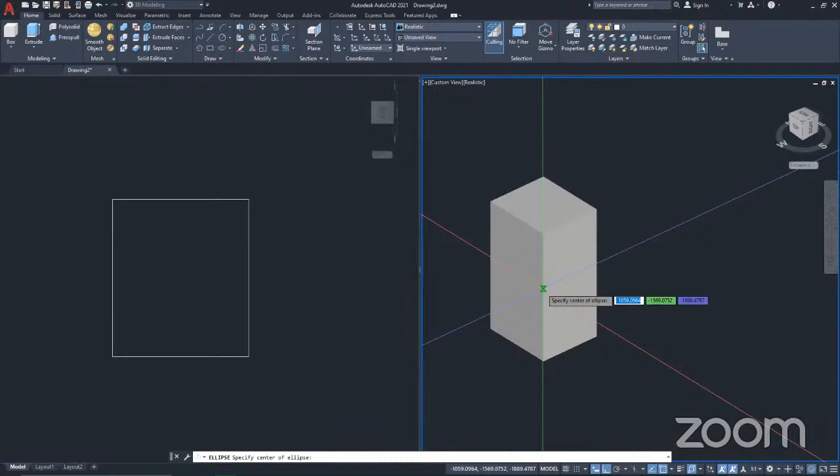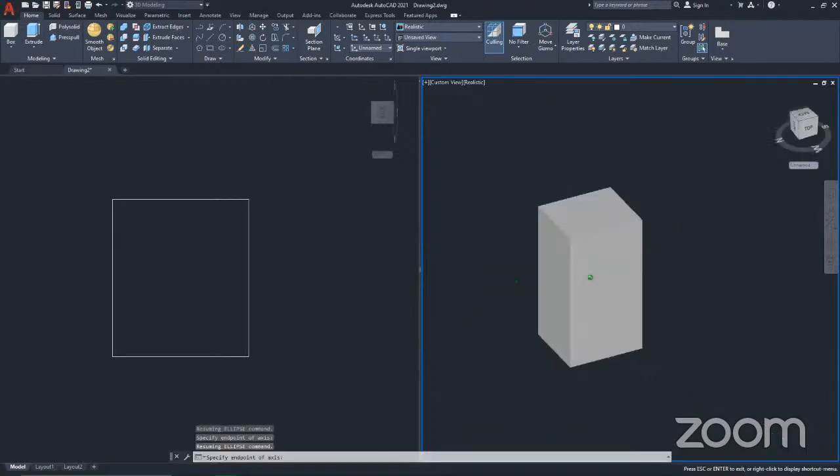There's something wrong somewhere. I snapped to the wrong point. Yeah, I did snap to the wrong point. What's happening?